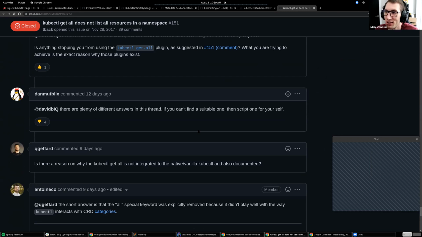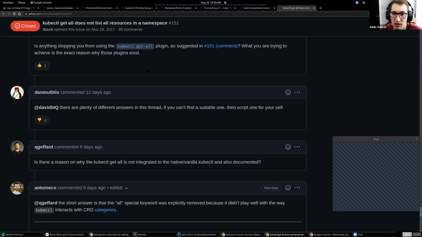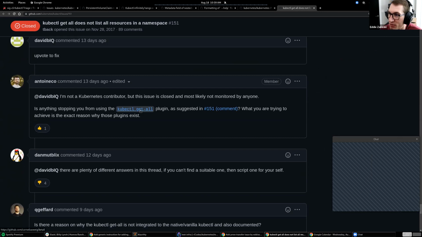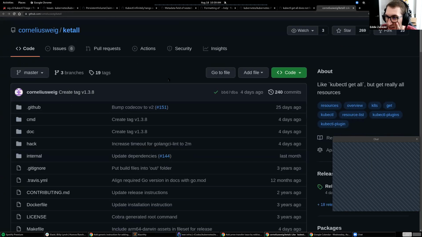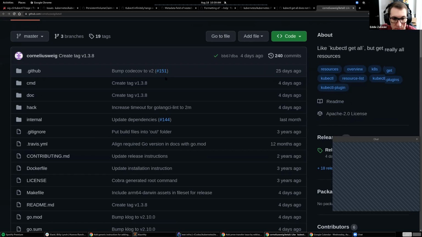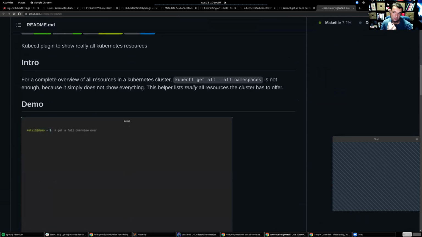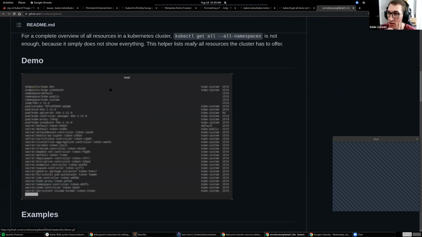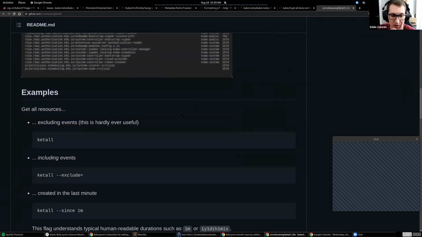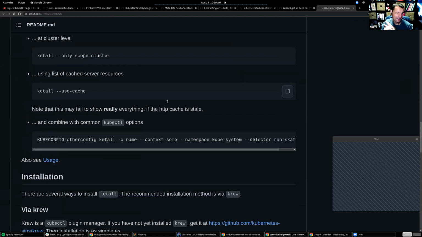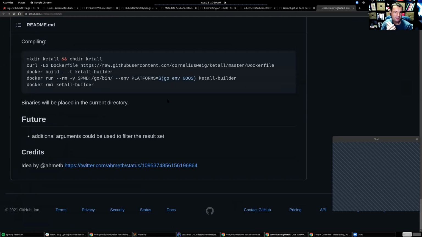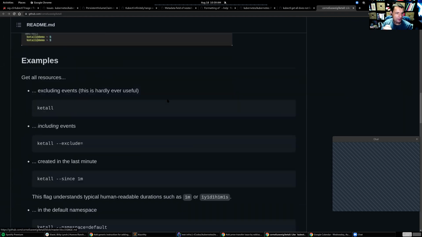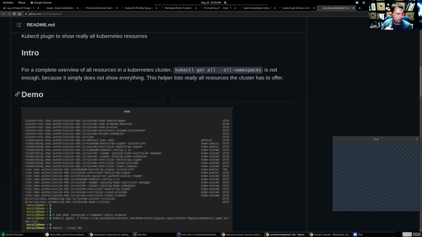This get all plugin, can we upstream that? Like, is that something we'd want to do? Because that's been our recommended solution instead, is like, hey, use this get all plugin. Yeah. If somebody created something like it, should this work? It exists for a long time. Like, this is what we tell everyone to use instead. It's already part of krew. Okay, it's cat all, not get all. Okay. Oh, Cornelius wrote that one.